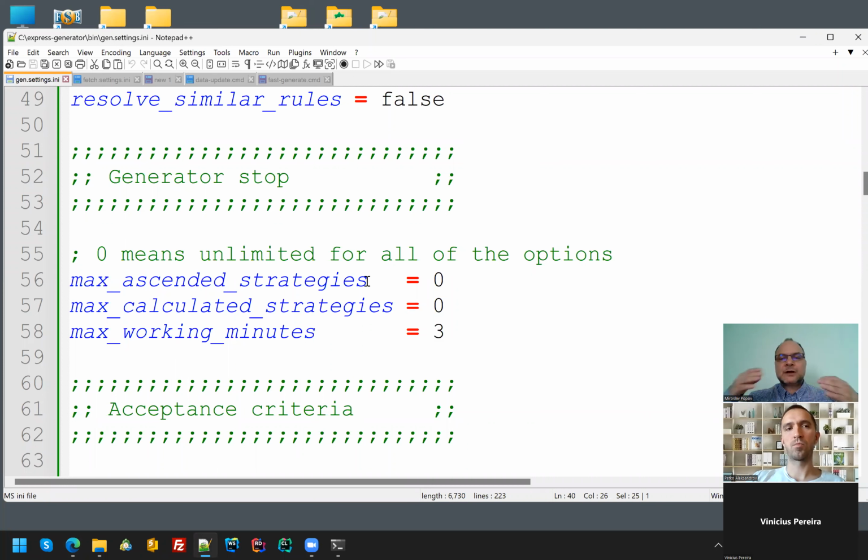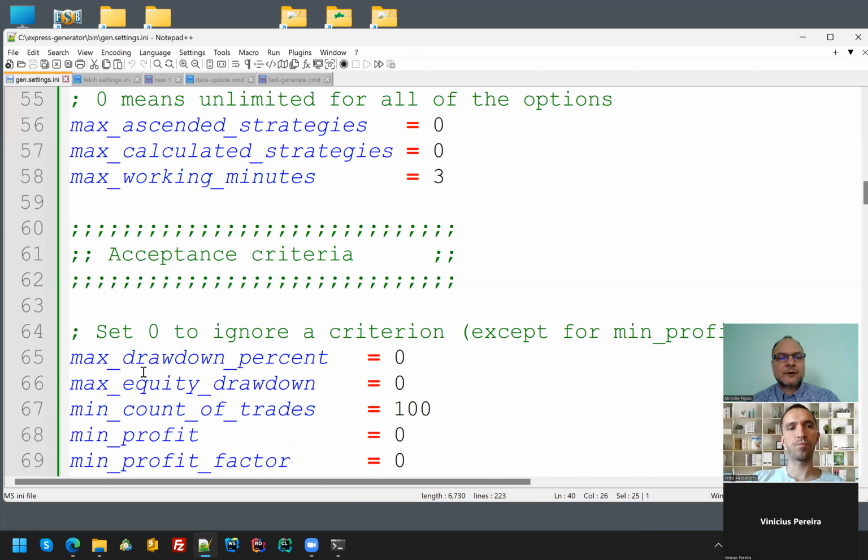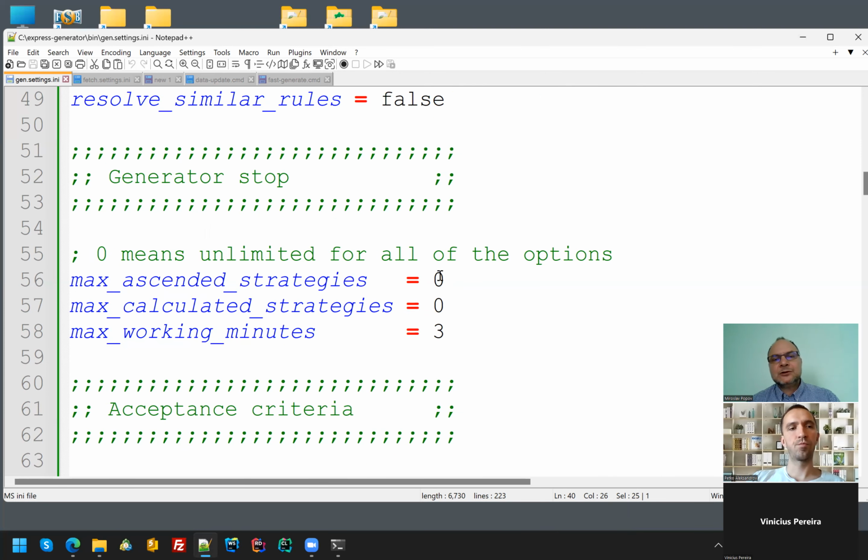But in later versions, we will also add reactor features. So we will have optimizer, normalizer, Monte Carlo. So ascended will be the ones that pass everything. For all options, for example the acceptance criteria, 0 means that the option is off.